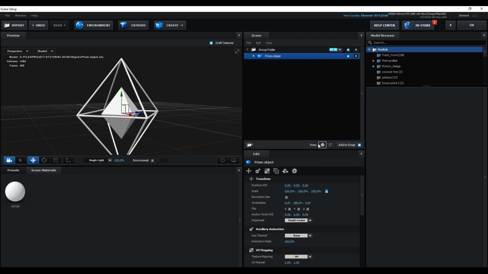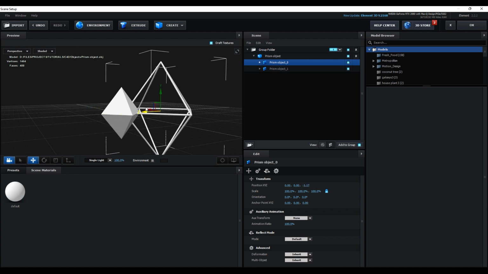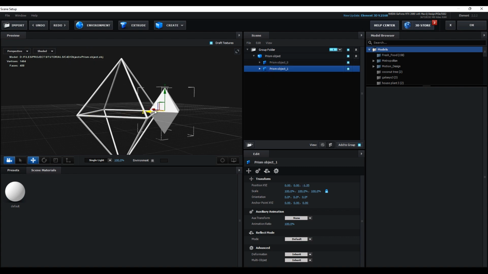And then if I come down here where we have view, you can see that the very first view here is the material view. And if I come here, the second view here is the object or mesh view. So if I click this and open this up, you can see that I have the objects broken into two. So if I select this, I can move this left, right. So let me undo that. It has finally separated the elements. If I click the one under, I can drag it left or right.